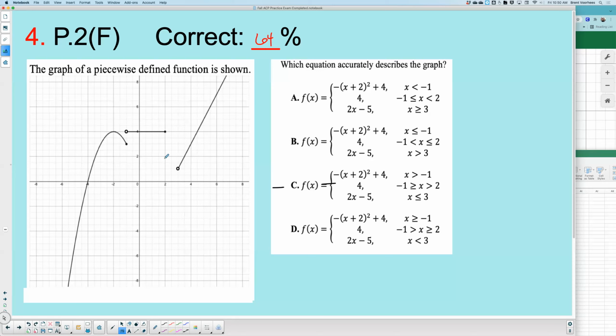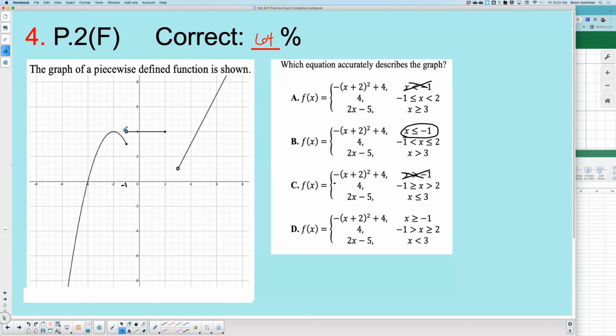So the way these work is, I'm going to show you here first without graphing, and then by graphing. This is an x value of -1. At -1, the first piece can be equal to, but the second piece cannot be equal to. So on the first piece, the restriction should allow equal to -1. You see how this one says equal to -1? This one says not equal to, so that one would be wrong. This one is also wrong. It says cannot be equal to. So it's either B or D.